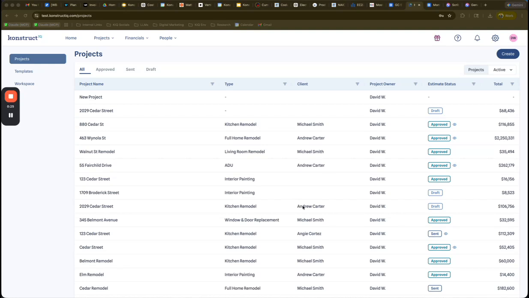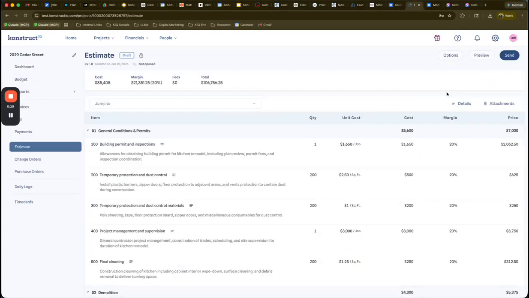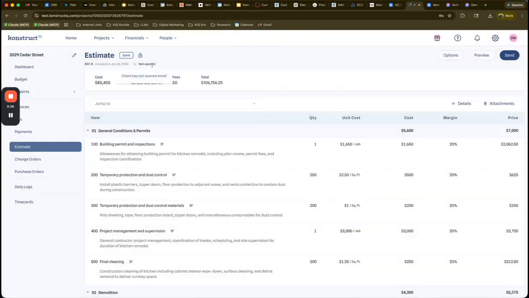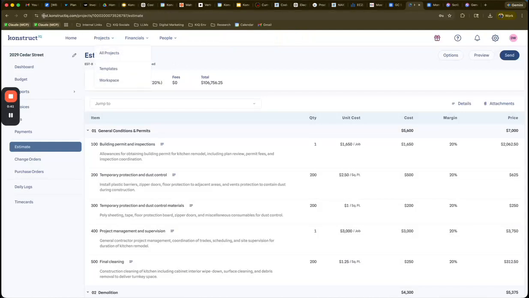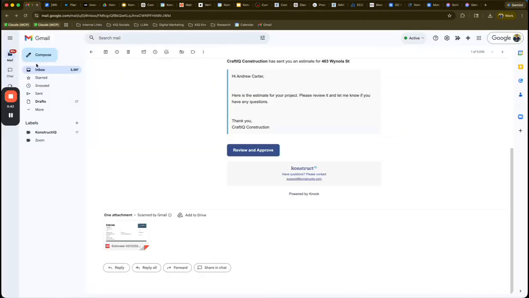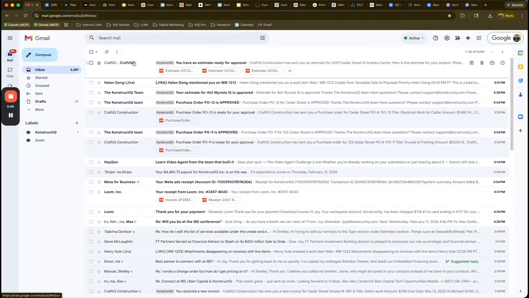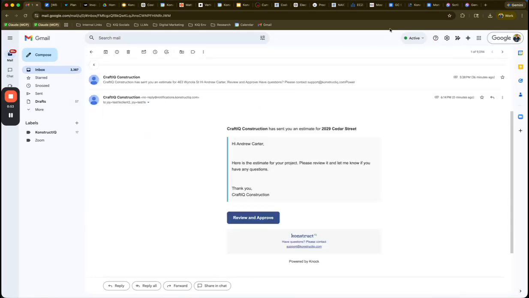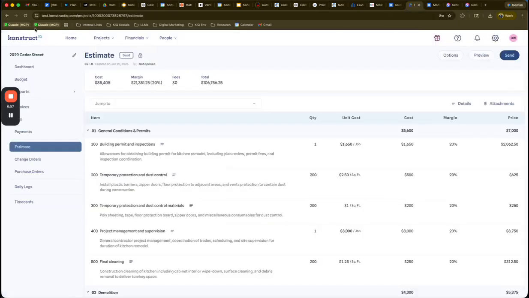I've got this project in draft state, and I'm going to go ahead and send this out to the client. Now, you know that it's not been opened. You can see out here it shows the status as not opened by default. Now, the moment I receive this email as a client and open the email, the status is going to change to open state. So let's go ahead and refresh this, and you'll notice that it's gone from not open to open state.